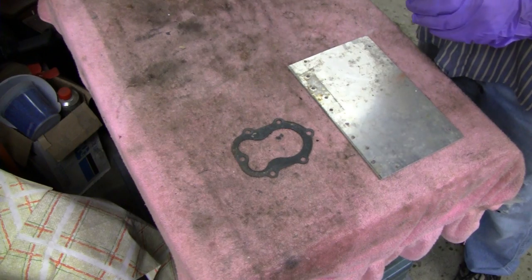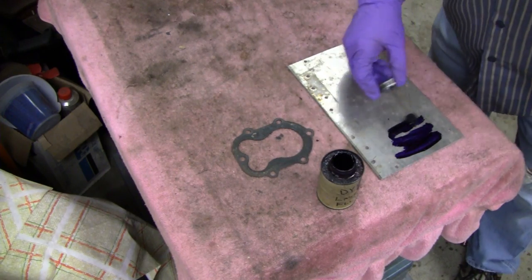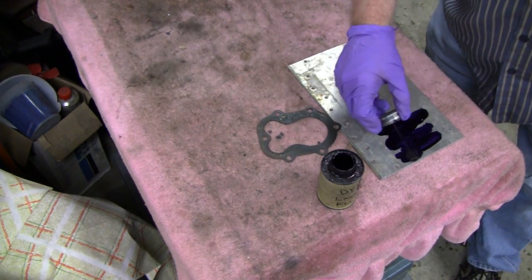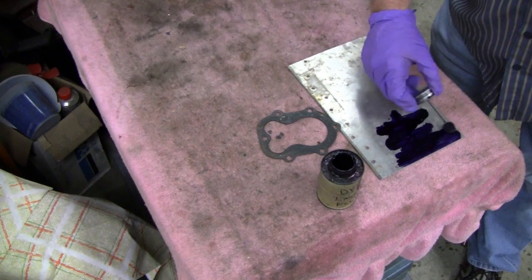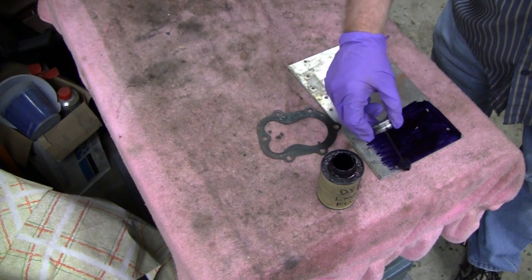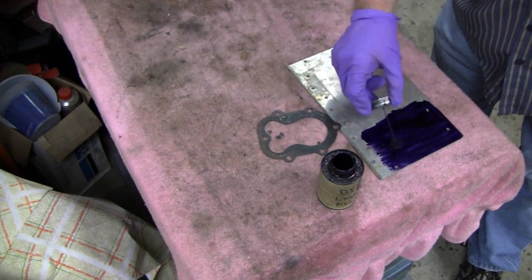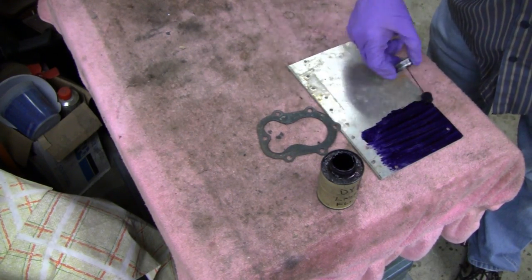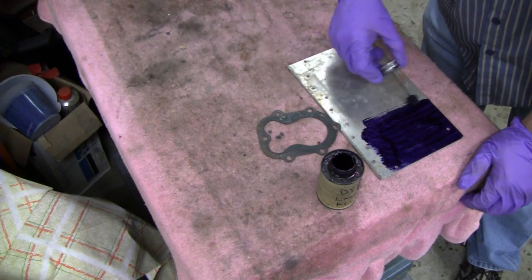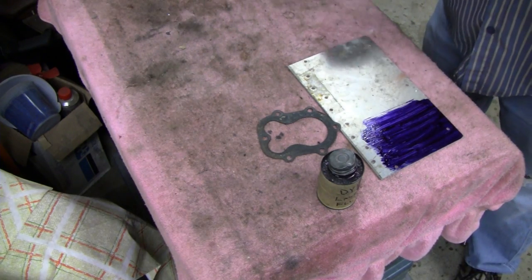Alright, I'm going to throw some Dykem on here. Probably just trace it out with a marker, but I'm doing this more for the holes than anything else. I'm going to have to get some new stuff. This here's getting kind of gloppy. It's not laying down very well. All right, let's let that dry, and I'll lay out the spacer there.